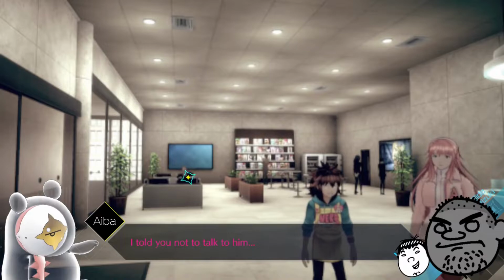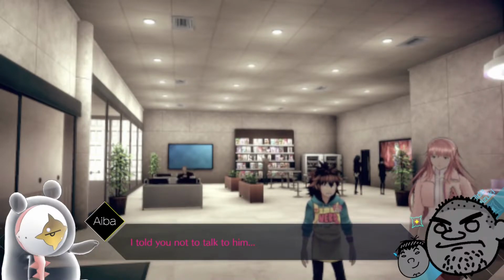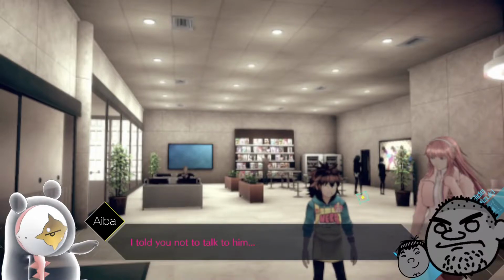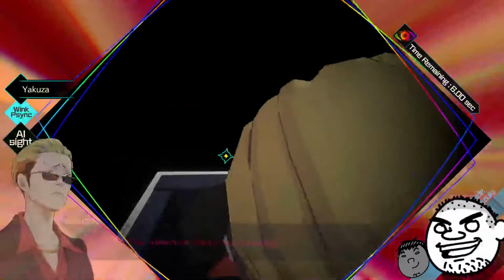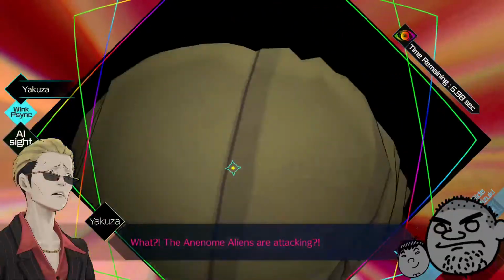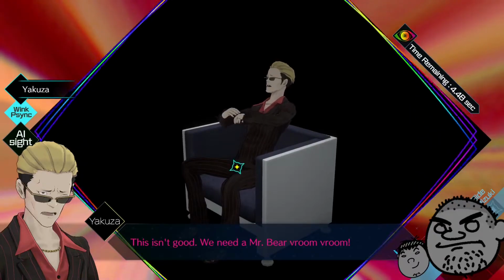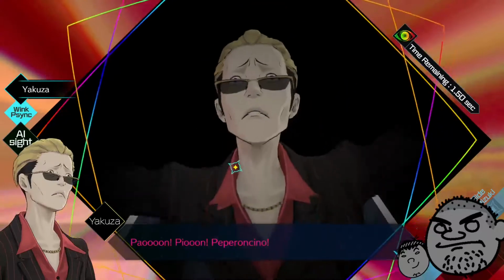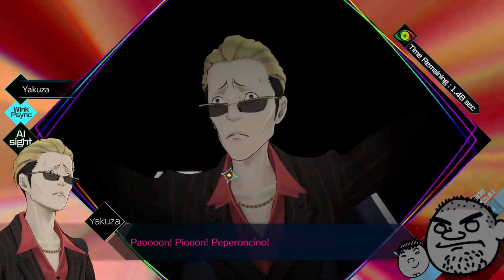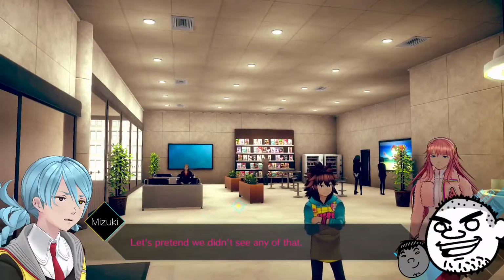I told you not to talk to him. Oh, wait, I'm normal. What is wrong with him? He's basically abnormal. Wait, this is him. What the fuck's wrong with him? What? The Anemone aliens are attacking? This isn't good. We need a Mr. Bear. Vroom, vroom. Hurry. We need to fly to Yosemite National Park. Pepperoncino. Let's pretend we didn't see any of that.